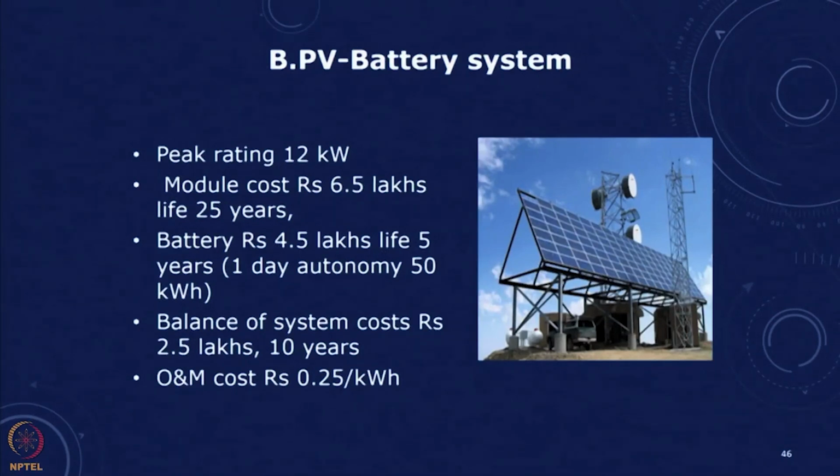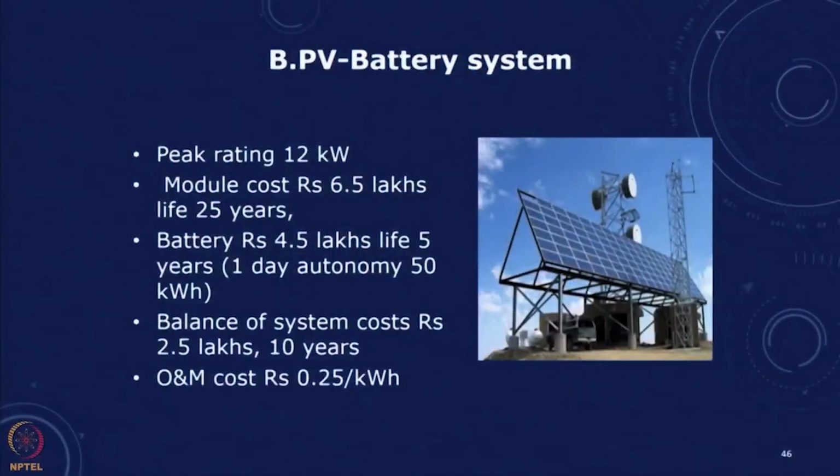The cost of 12 kilowatts of modules at present prices is of the order of about 6.5 lakhs. We will take the module life at 25 years. In order to provide the requirement of the telecom tower throughout the day, we are going to provide batteries, and 2 kilowatts into 24 hours means 48 kilowatt hours.